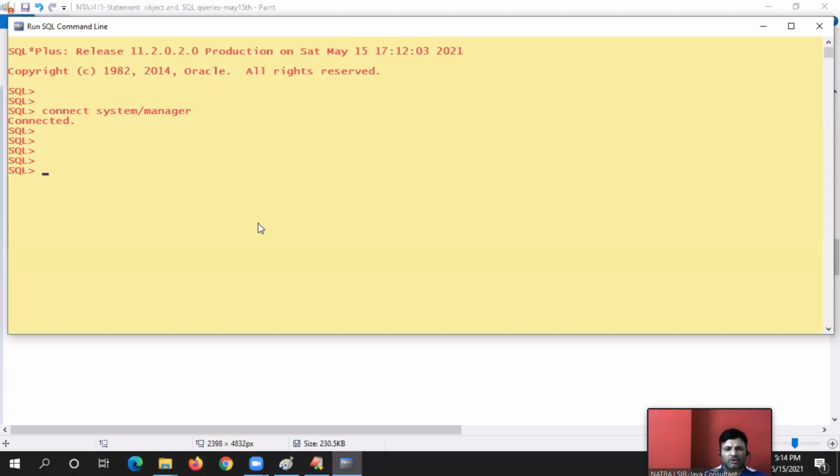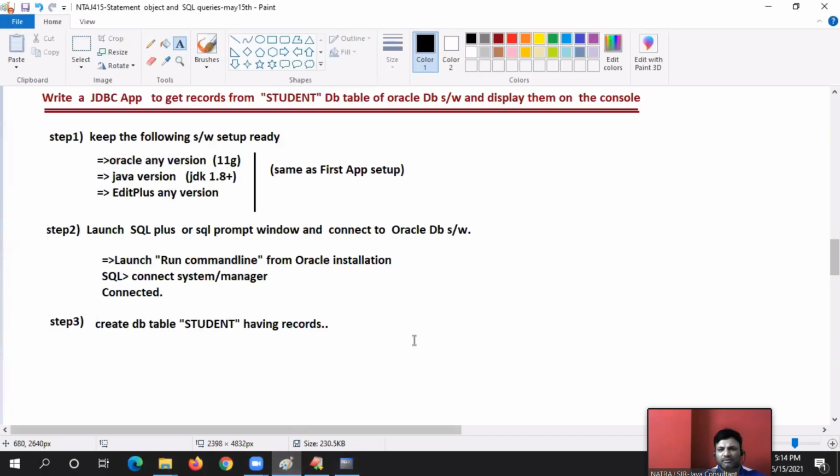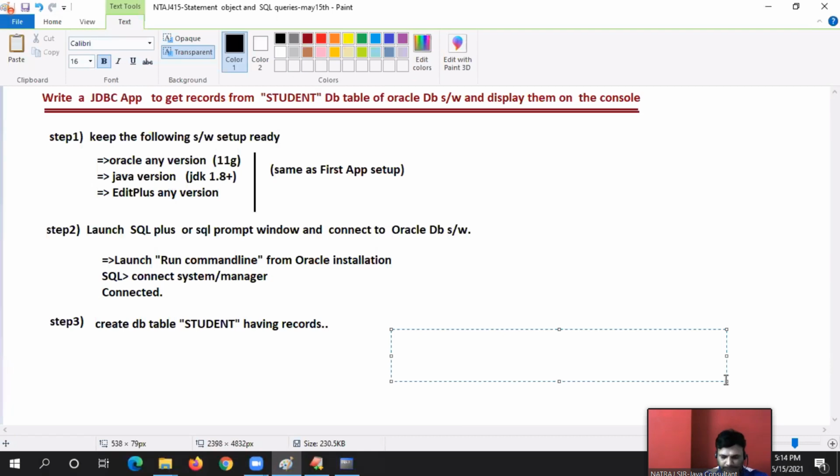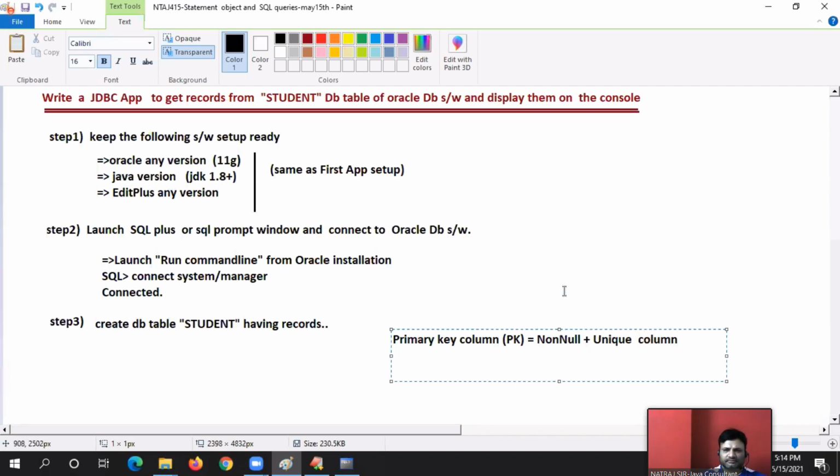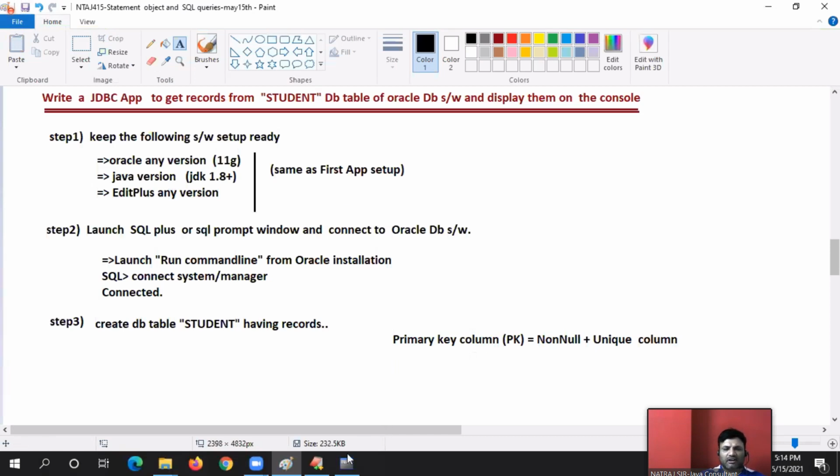Primary key column, which is also called PK column, is not null plus unique constraint. So that is called PK, not FK.